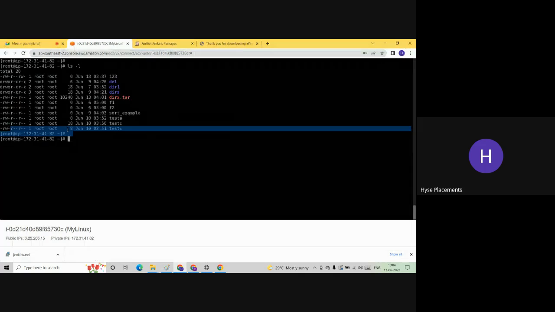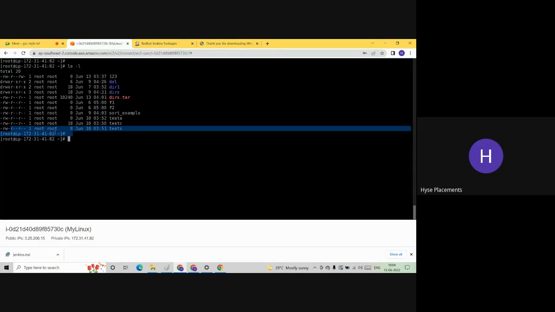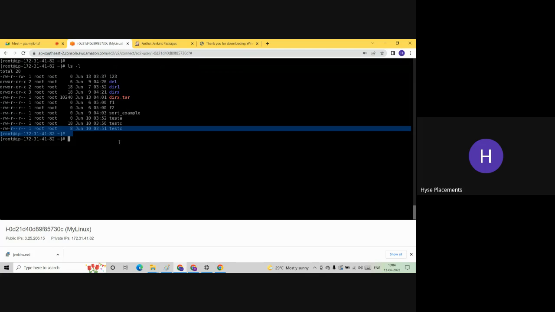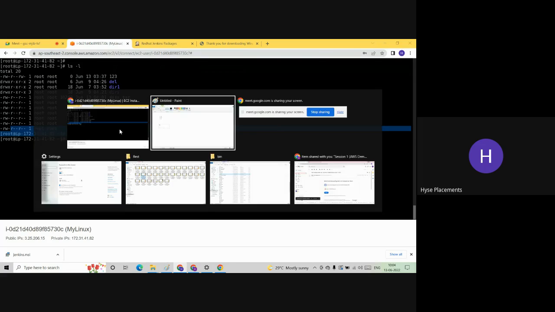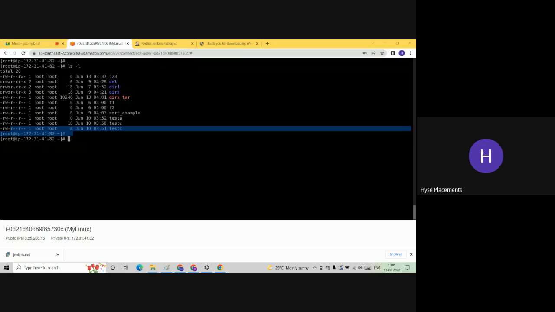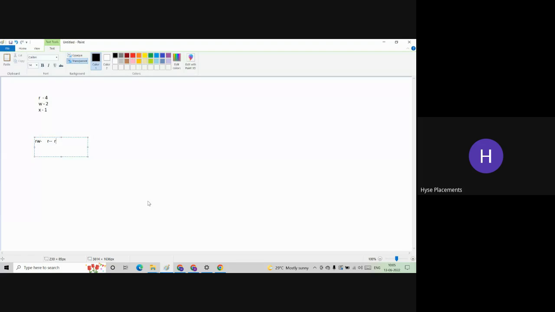Now let's talk about this. Here, root user, what permissions are there? This is the root group, right? See here, RW hyphen. After this, what is the second set? I am talking about this test X, guys. R hyphen hyphen. What is the next, guys? R hyphen hyphen. Okay. This is the test X.